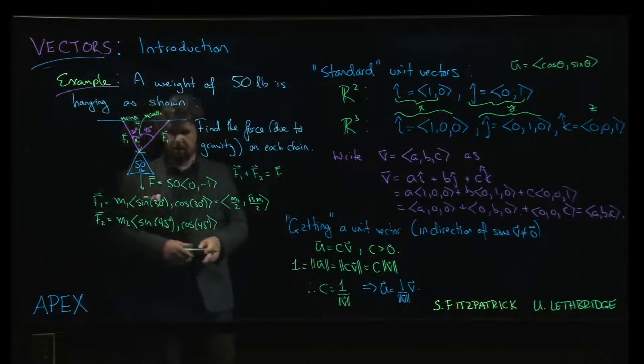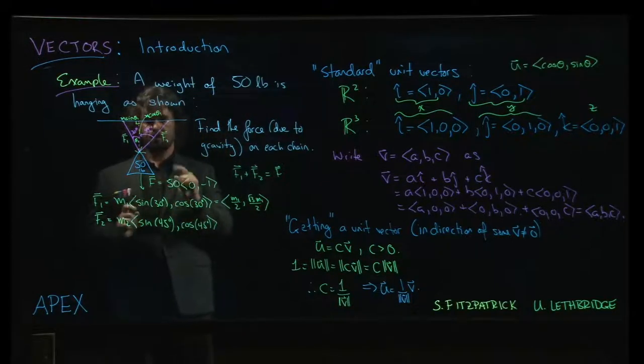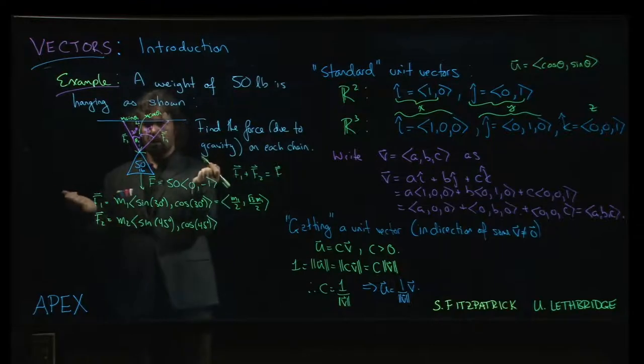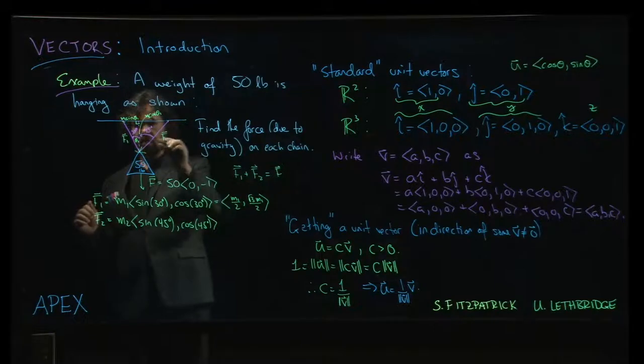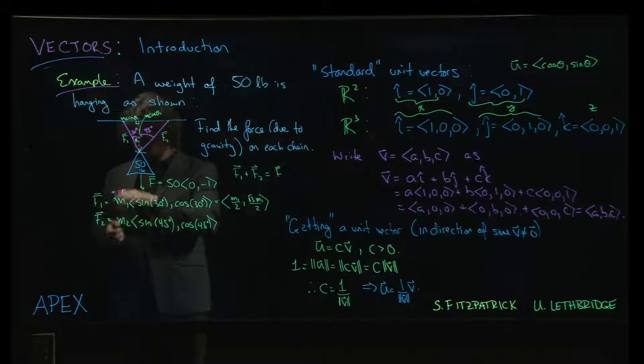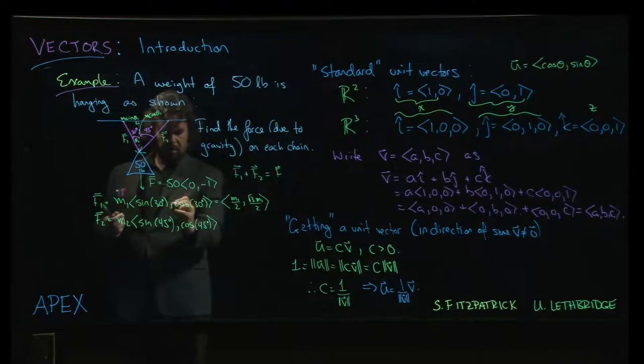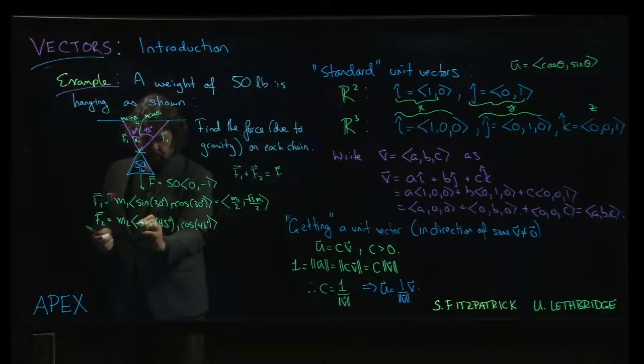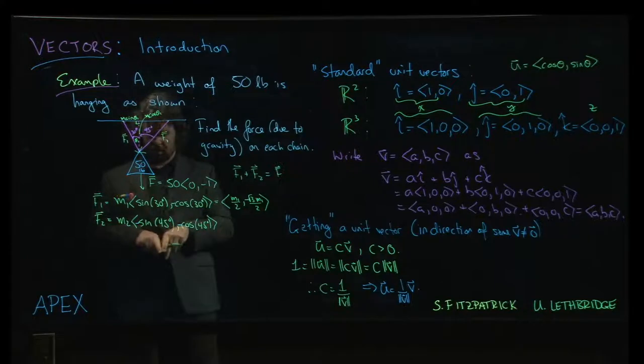All right, so now the issue is we do have to actually think a little bit about which way do I actually want these vectors to point? Do I want them pointing down? Let's say I have them pointing down as drawn. Okay, let's use our heads briefly. This one is down and to the right, so the X component should be positive, but the Y component actually should be negative, right? So we should actually have a minus sign here and here, right?